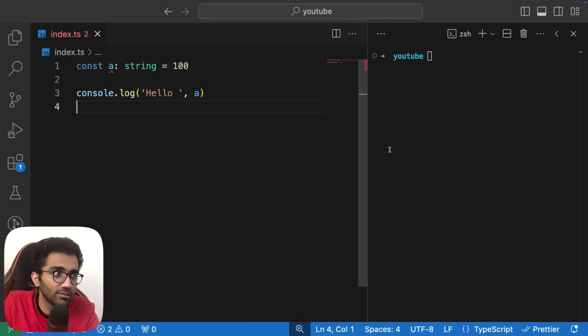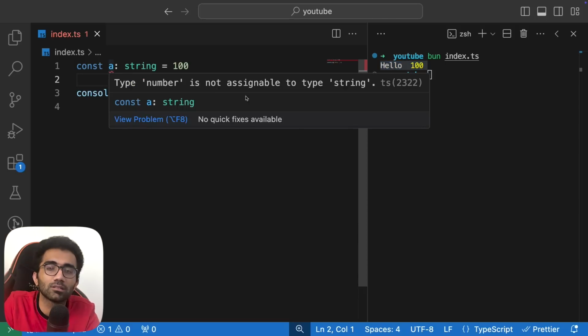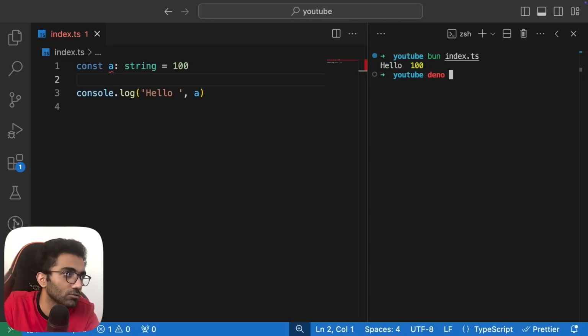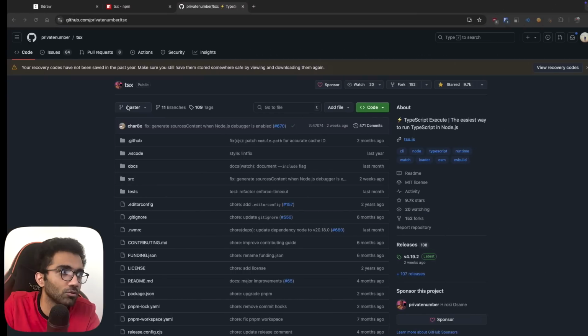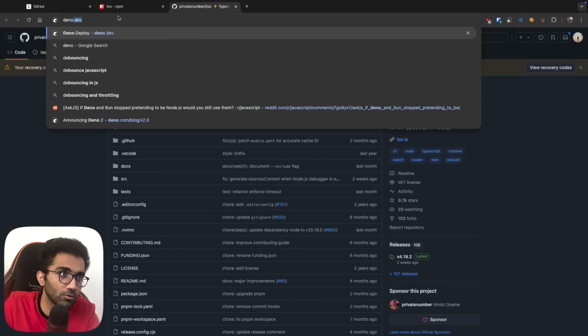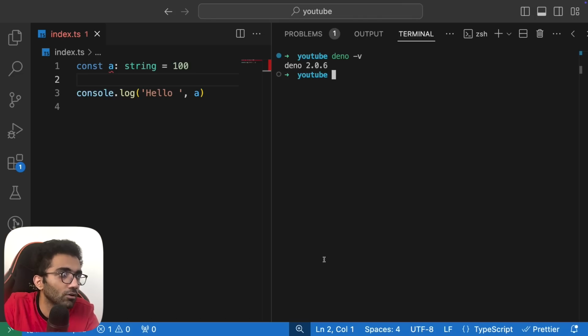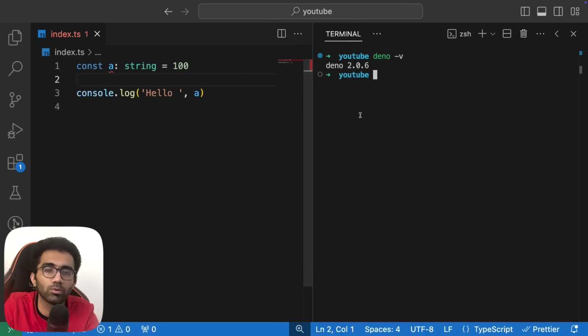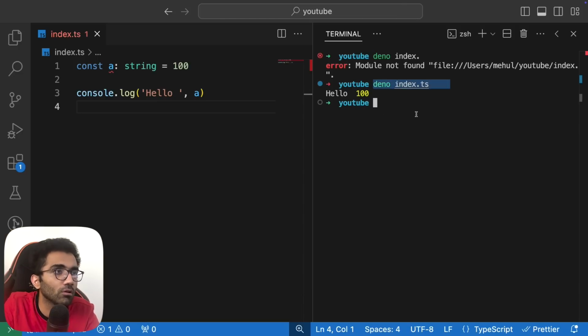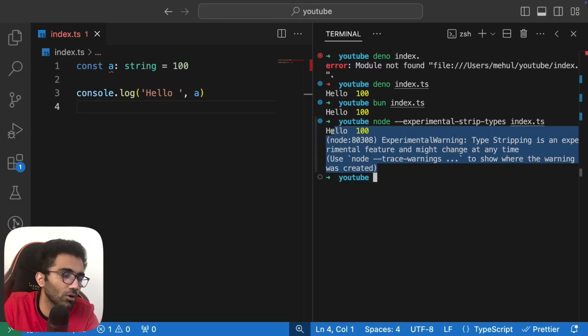And similarly, this story exists with other runtimes also. If you look at Bun, for example, Bun will also not give you any errors or any indication that something is wrong. Similarly with Deno also. I don't have Deno for some reason. Let me just go ahead and install Deno right now because I'm never able to show Deno. Alright, so I have Deno now in my CLI. I hope nobody accuses me that I hate Deno. I don't hate Deno, I just don't like some of the things they do. So now if I run with Deno also, you can see all of them just don't care a lot. Node creates a warning because it's experimental, but Bun and Deno are able to also run.